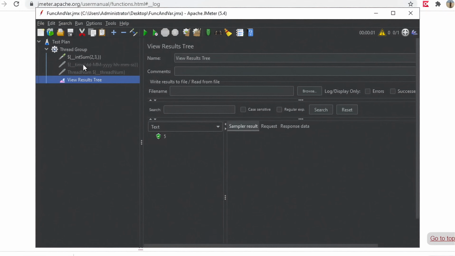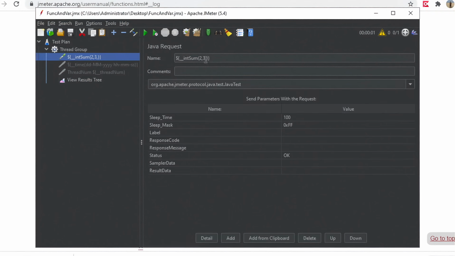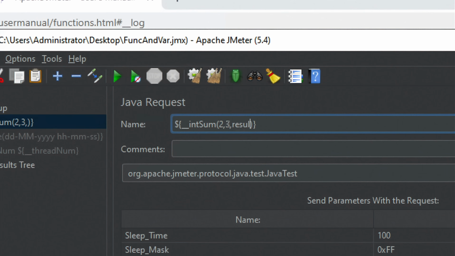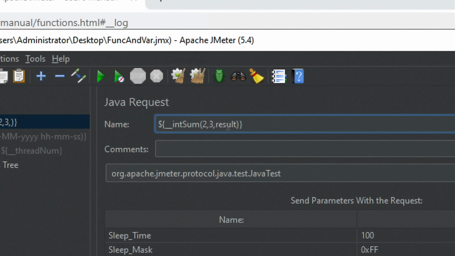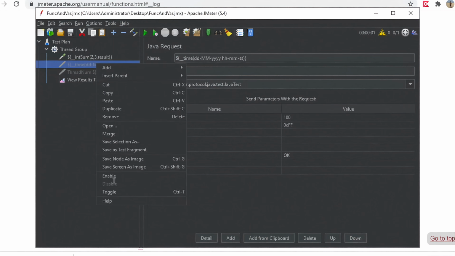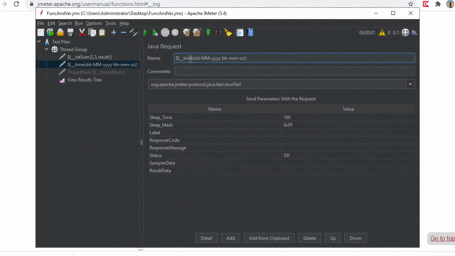Also let us say if I want to store this in a variable, I can give a variable name, say result. So this will be stored in the variable result, and this variable now I can use anywhere within my thread. So for example, I go to the next request. Let me enable it again, and here I'm just going to use this variable.